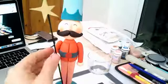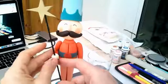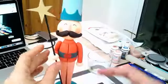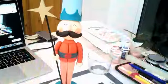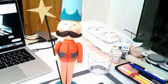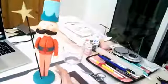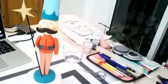So this is real time. So if you let this dry properly and then you keep adding more and more details, you can see the whole figurine. It's so easy to decorate your cake for this Christmas.